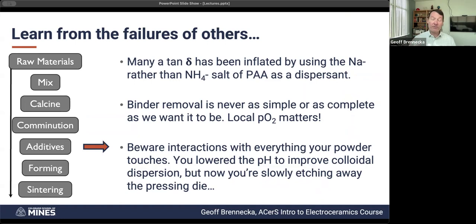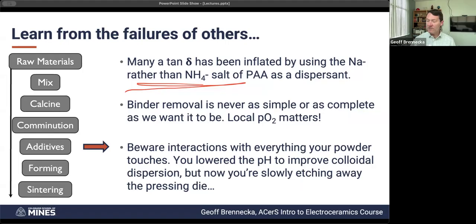The additives that you're putting in, so that was for the calcination step. The additives that you're putting in, binders, dispersants, all this kind of stuff, they are never as pure as you want them to be. In particular, a lot of people like to use Darvan because it is a spectacular dispersant. Keep in mind, though, some Darvan products are the sodium salts. Some Darvan products are the ammonium salts. I believe Darvan C is the sodium. Darvan 811 and 821, at least the old names, were the ammonium salts. Double check that before you believe me. But they're the salts of polyacrylic acid.